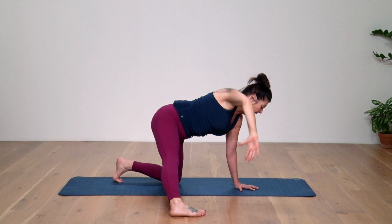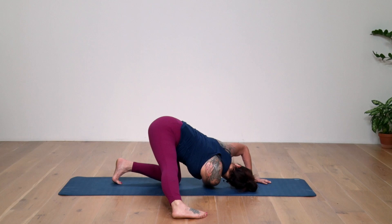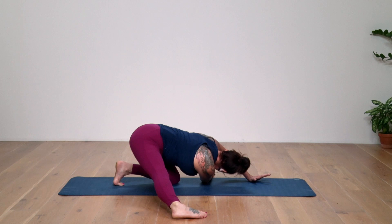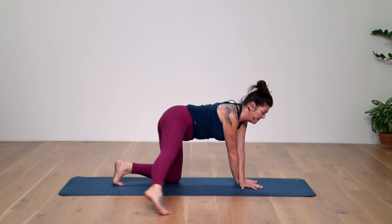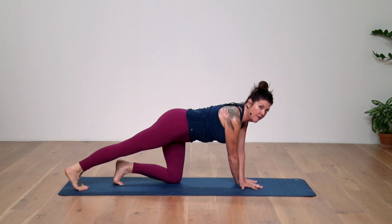When you're ready, release the right arm all the way up to the ceiling and then dive it through — the right shoulder goes towards the floor. I can adjust the left hand, right ear towards the floor, and then I'm rocking a little forward and back, getting some space into the inner thigh of the right leg. Then bring it all the way back upright. Now take this right hand and cross it behind the left, so the left arm's on top as I slide the right leg back, tuck the toes under, and go into cross-arm plank.